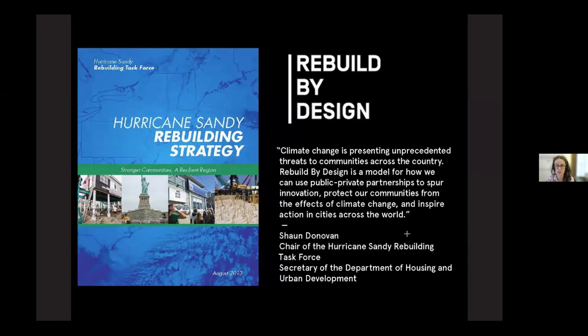The US Department of Housing and Urban Development, which issues grants for community disaster recovery, set aside some of that money to specifically go to projects that come out of a design competition — not saying exactly where we need to build back and what we need to do, but bringing on design-led teams to rethink how we might do this differently.